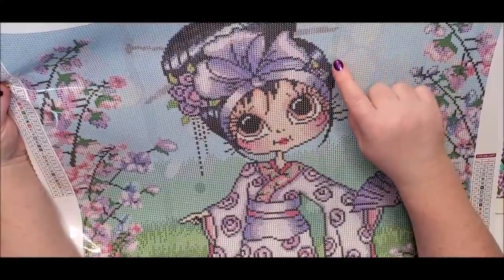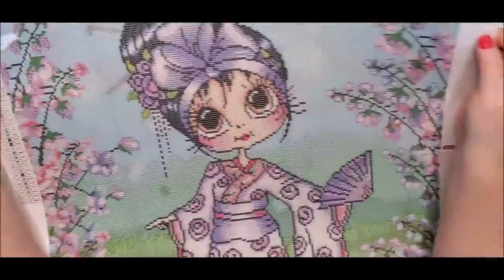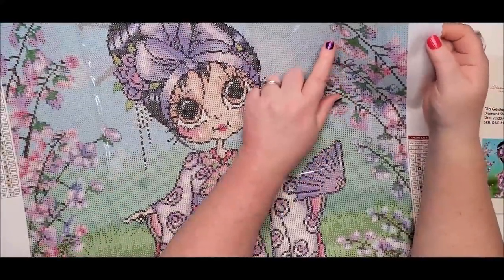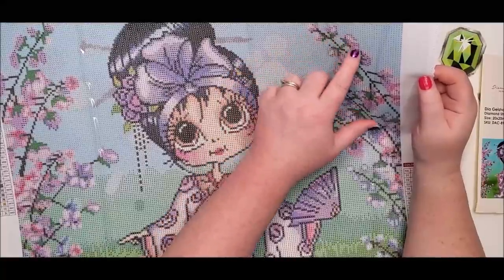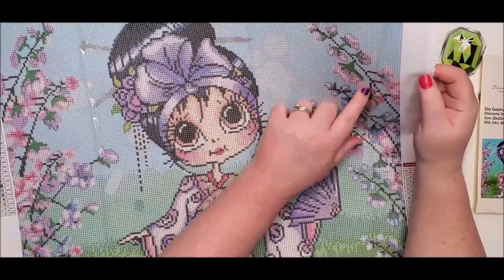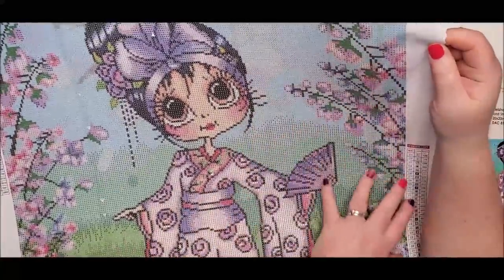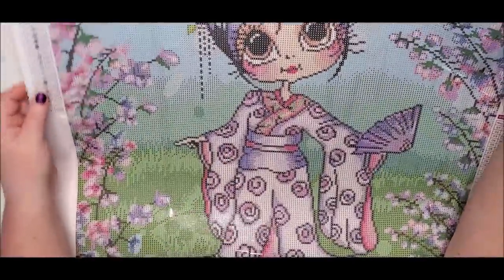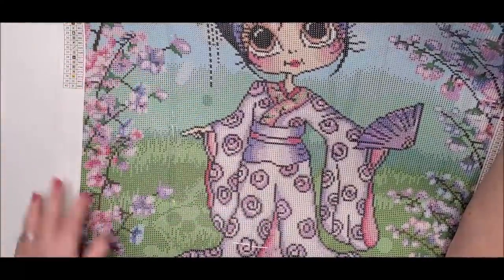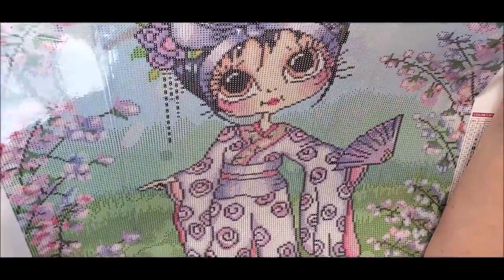Let's see. Where else do we see it? And yes, they are over here in the flowers. We've got 1 and 2 throughout these pink and purple spots. They're everywhere. So yes, like I thought, they're all throughout these flowers. So just so you know, on this side is the same thing. The ones and twos are going to be all throughout. And where else are they going to be?